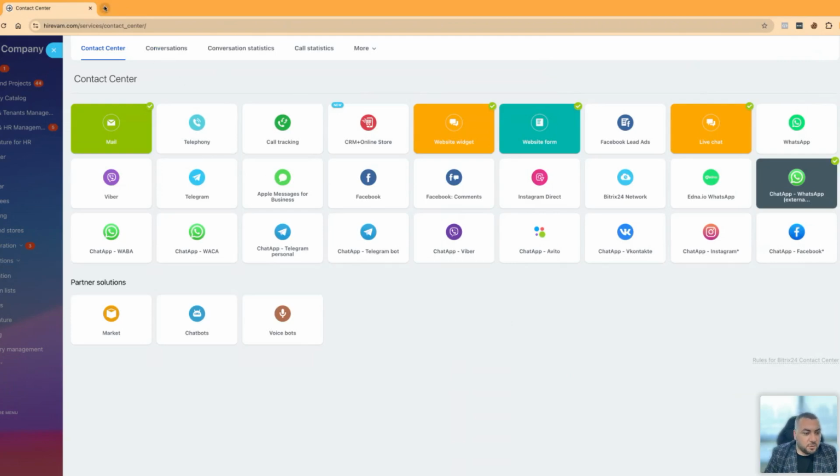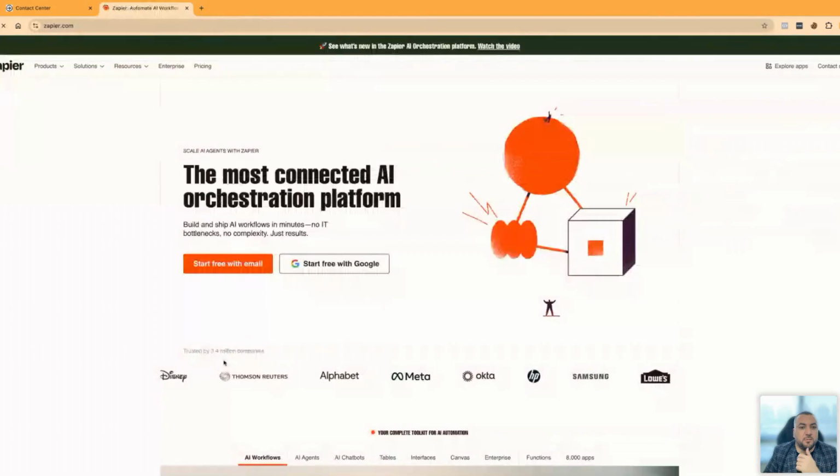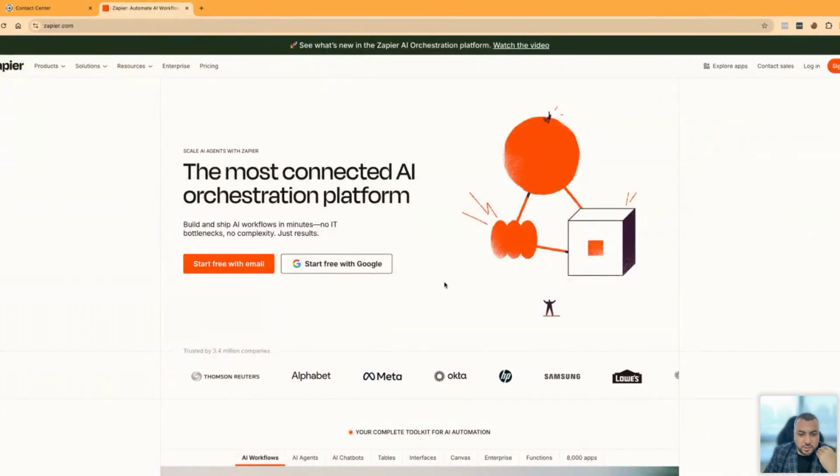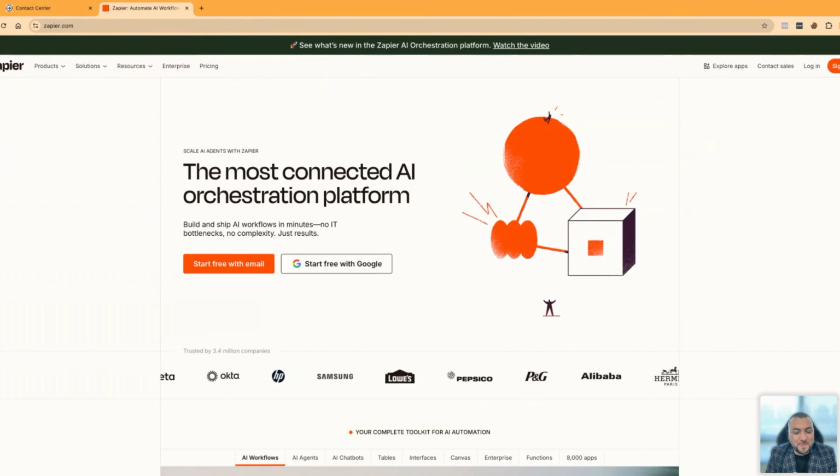Okay, so Zapier, if you go to the website zapier.com, works as a mediator to connect two systems to each other. So you can have TikTok, let's say, talk to Bitrix, and you can have Bitrix talk to TikTok. Don't worry about the technicality here. I'm just trying to explain the idea. If you think this is overwhelming, too much, or too tricky, don't worry about that, because that's where we come in to help you, to integrate these things for you. But I just want to show you the possibilities here.